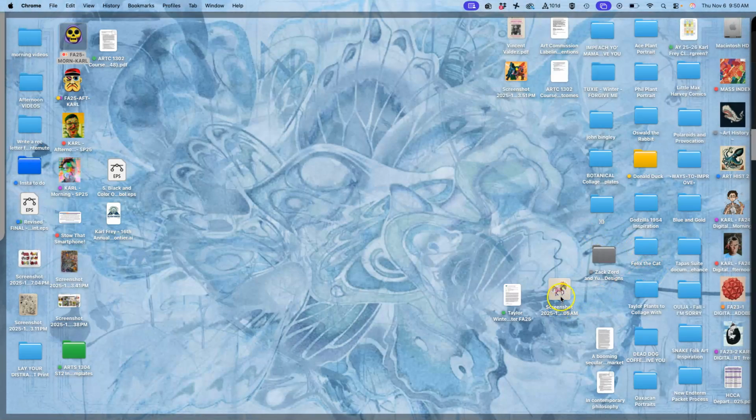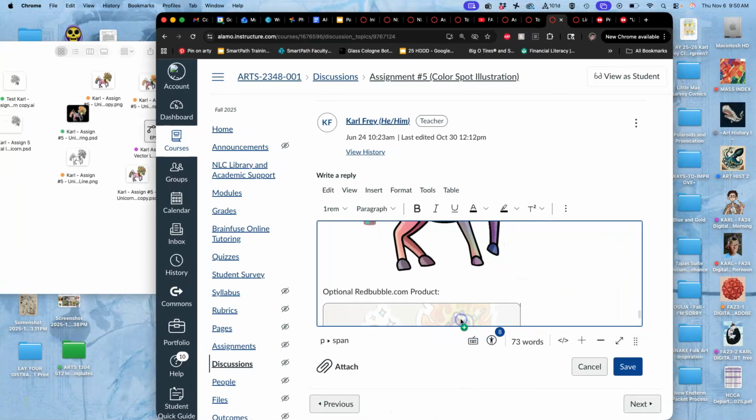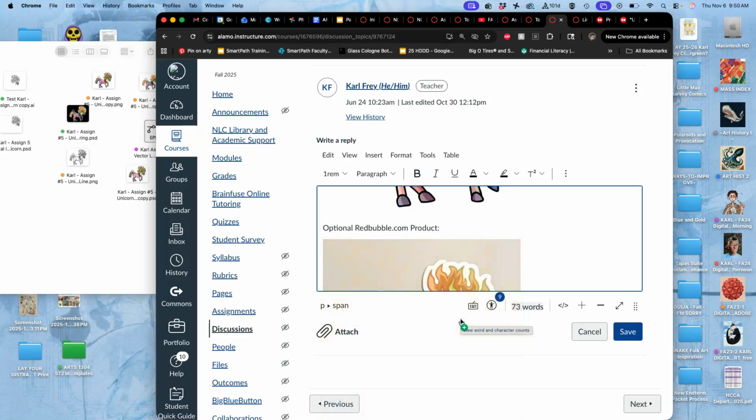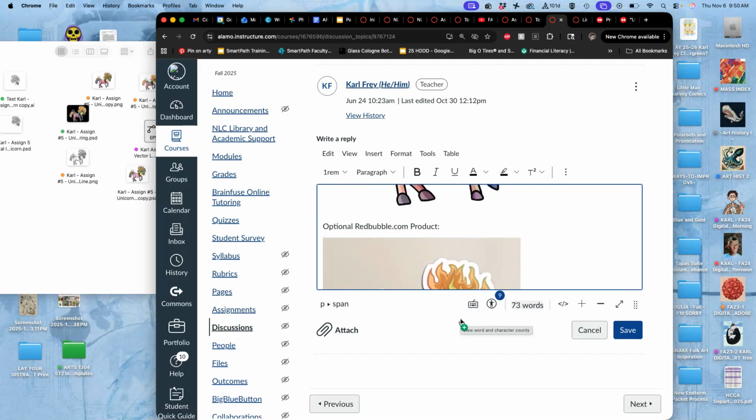Redbubble.com product. Now, do you make a lot of money doing this? Well, you can say that you want to earn however much money. I want to earn $50 on every bucket hat. But that's going to make those bucket hats really expensive, because Redbubble makes its money by printing them, right? And shipping them and doing all of that. So let's say a bucket hat costs $25. If you say you want to get $50, then it's going to be a $75 bucket hat. And then you're going to be competing with a lot of artists that are selling their stuff for like $27. So they make $2 on the bucket hat, whereas you want to make $50. But you do have that ability.